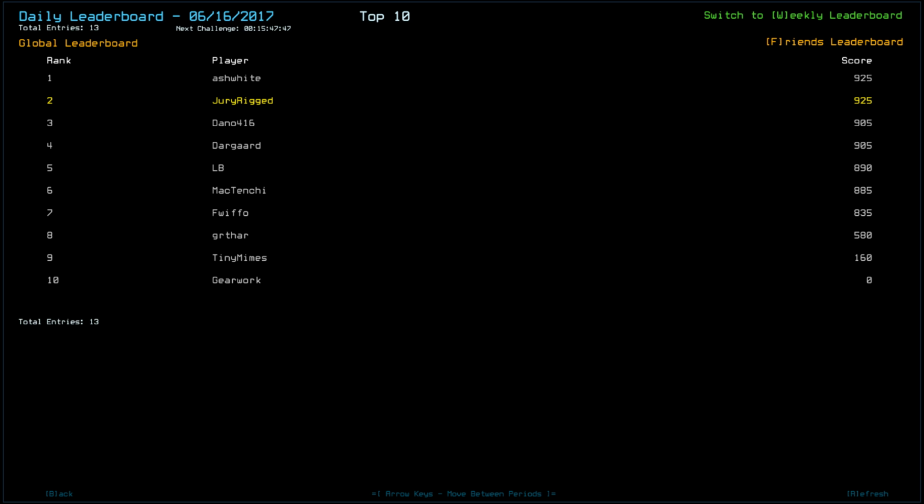Tiny Mimes with an unfortunate 160 may have run afoul of the asteroid strike. Gearwork with a 0 almost definitely ran afoul of the asteroid strike. 13 people have played, which means there's a lot of people that have gotten a 0, which is a little surprising. Also entirely possible with a ship with this many turrets. I was very lucky and I was very careful, and I was still afraid that I would screw up.